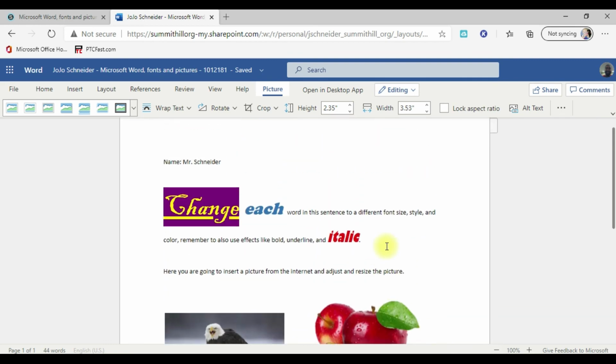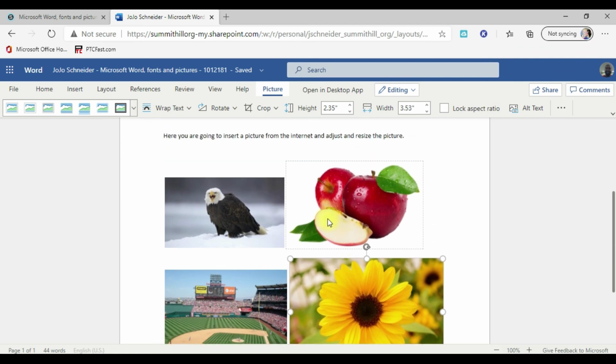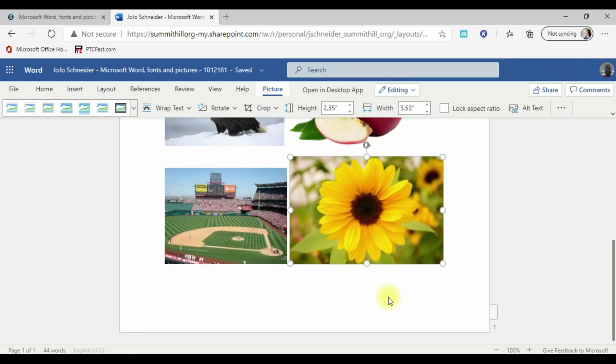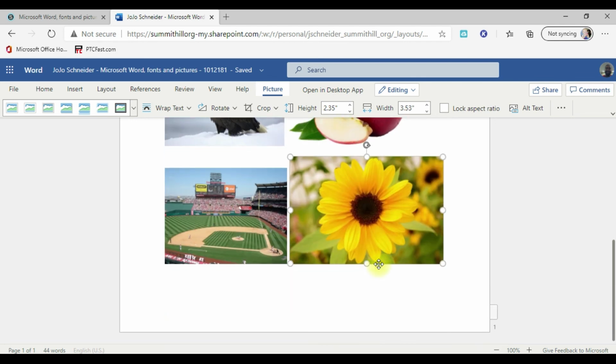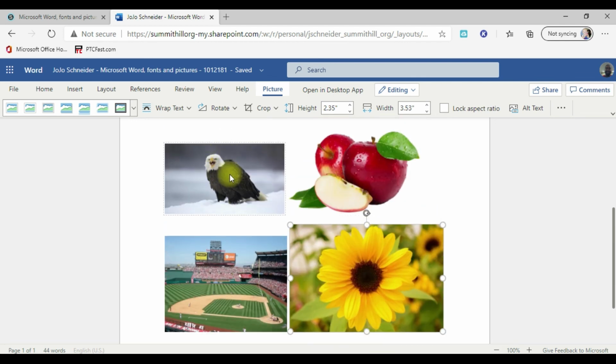All right. Now, I'm not super worried about the 2-page thing actually when I think about it, because when you finish up changing all of these, it might push these pictures down a little bit. But what I do want to see is them in a 2x2 grid like this. So you have 4 pictures next to each other like this, not on top of each other. I don't want to see a straight line of pictures. I want to see you resizing them so they look kind of like this.